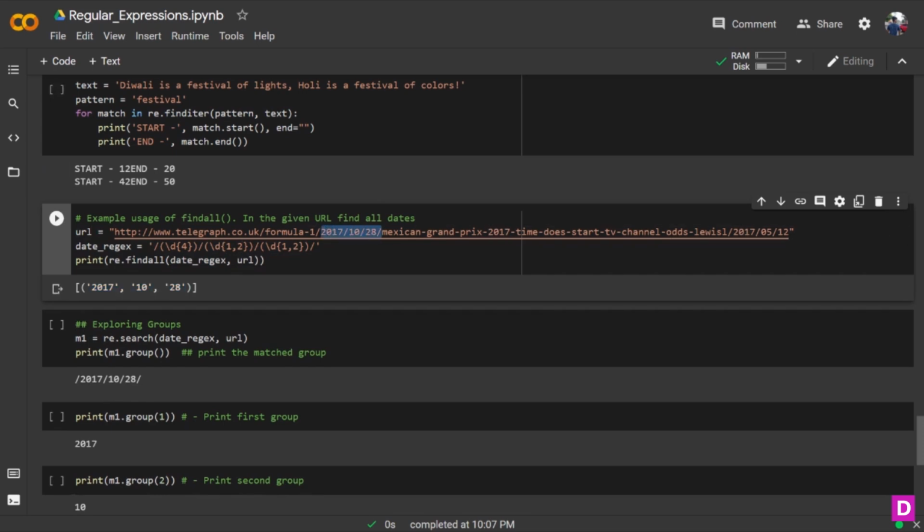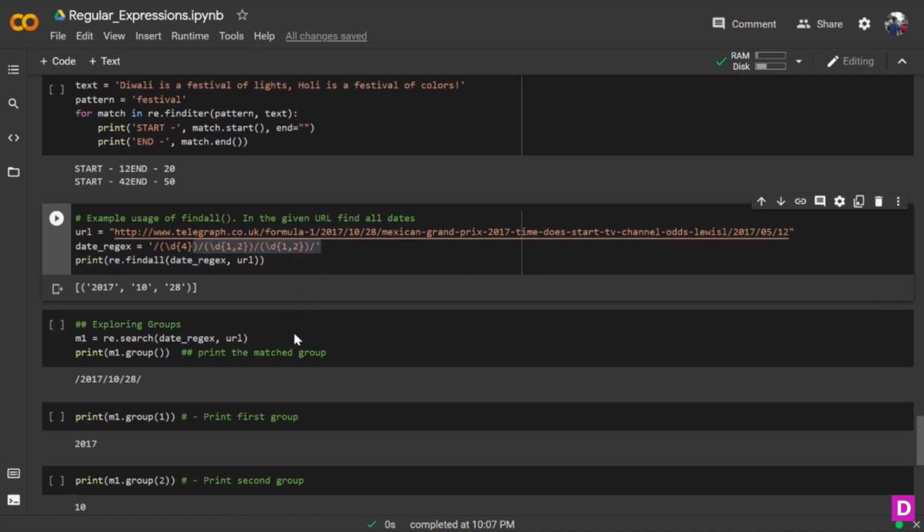But this findall gives me the result in the form of a list, right? That is an important aspect of findall. It will find only the first occurrence of that particular pattern. It will not return all the matching sequences, but instead only the first match it has found. You could clearly see that there is another date as well, but it couldn't capture that because it extracts only the first occurrence of that particular pattern. Fine. So this is what findall will do.